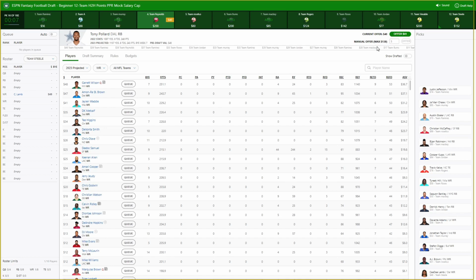Now obviously there's a flip side of that, where maybe I wait too long and then I miss out on that whole tier of player, and then my roster is actually hurting because I was too patient. So you've got to be careful there. I generally find myself trying to avoid waiting until it's the last player in a tier. So like Amon-Ra would have been the last commonly ranked high-end wide receiver left. I guess Garrett Wilson as well.